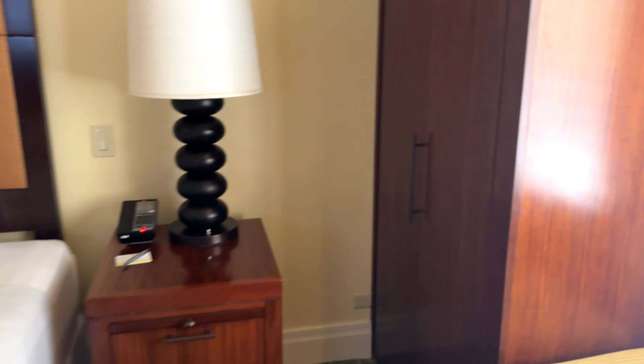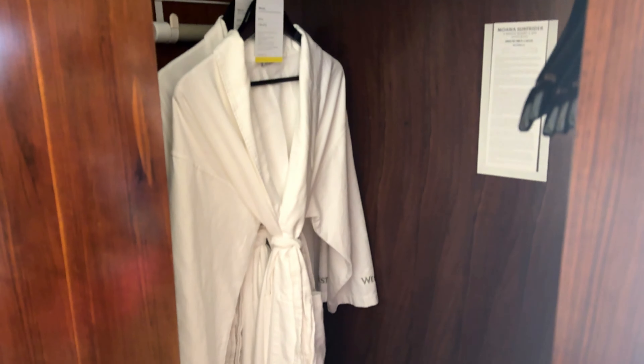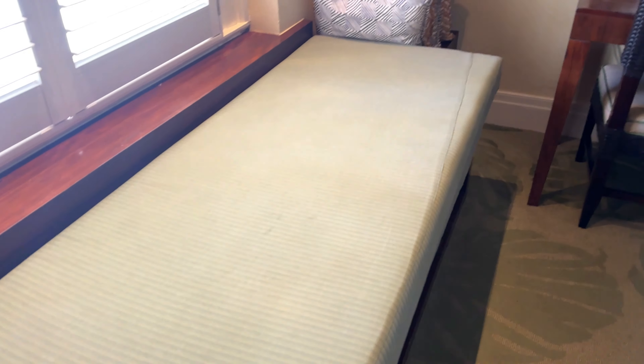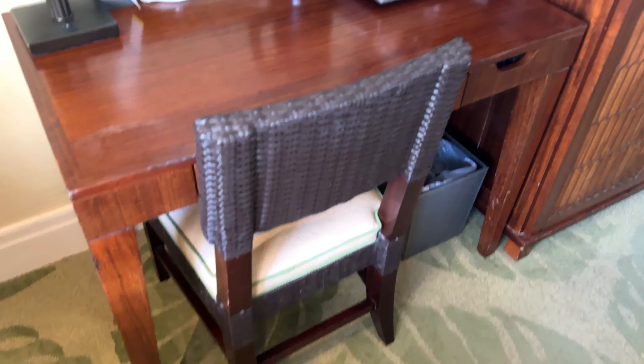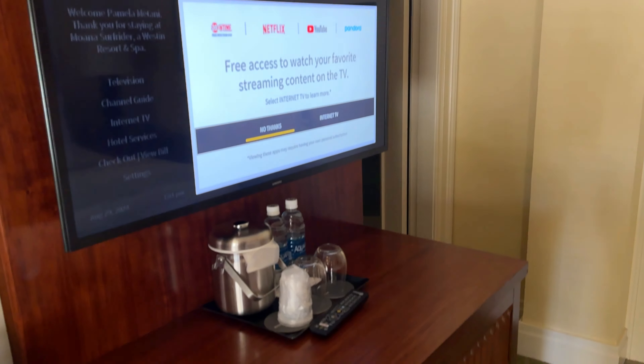Let's talk about it. First of all, this is the room — I will say unimpressive. The room was extraordinarily tight, and I don't know if you saw that small view from the window. This was supposed to be a room with a view, and that is like the most laughable view I've ever had in a hotel. Admittedly, this was a last-minute book so I didn't have a chance to upgrade it like I usually do.